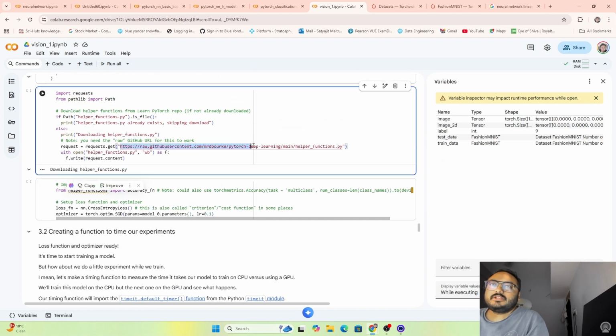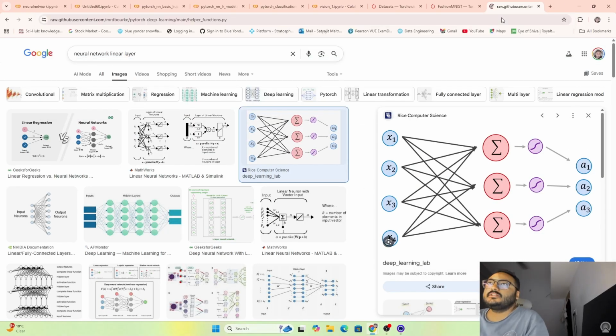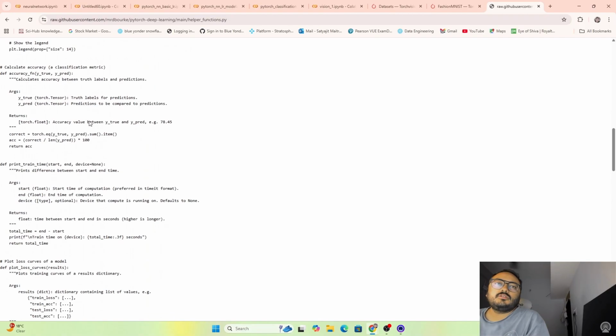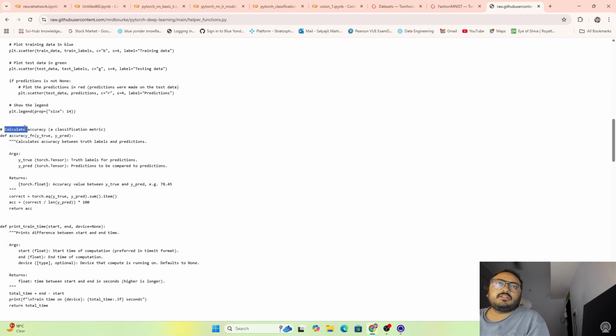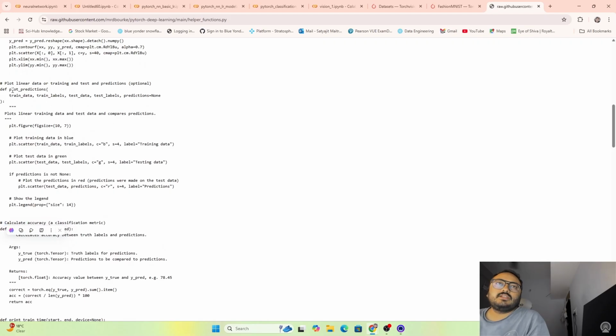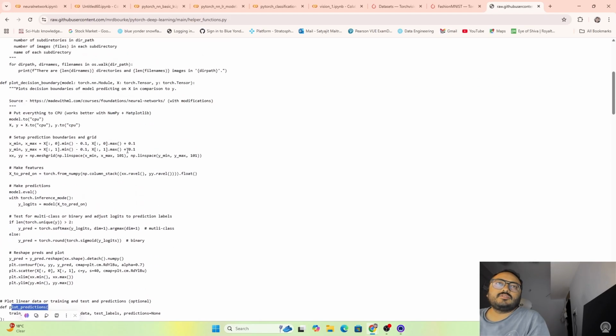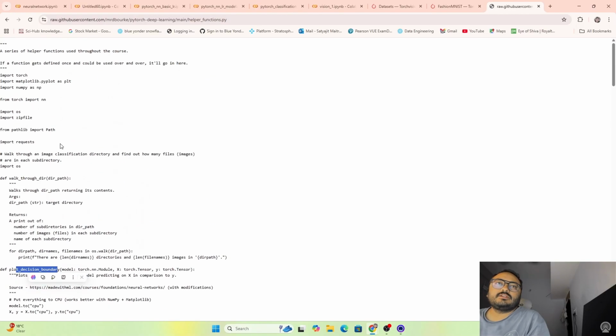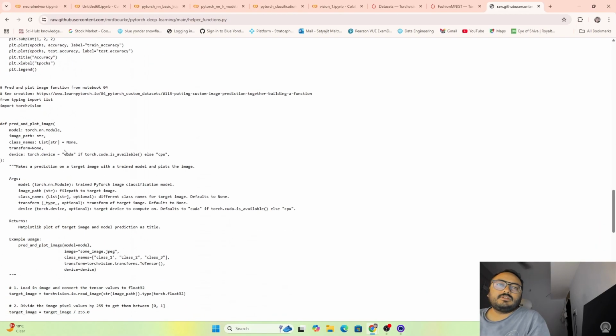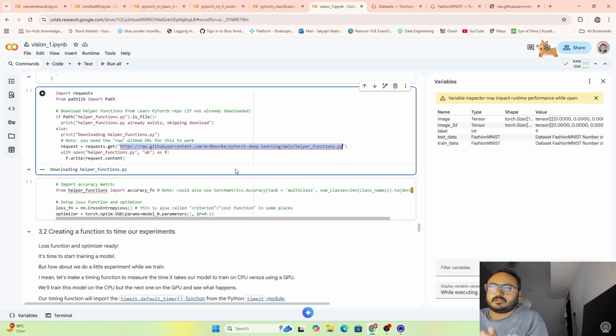To see the content, you can go here. I have taken this example from Coursera, so the example is already there. You can see the code and the plots: train timing print, then accuracy calculation, then prediction plots, then one function for decision boundary. These are helper functions by using which we are going to build prediction values, plot confusion metrics and the learning curves, so that the code will not be too much for this.